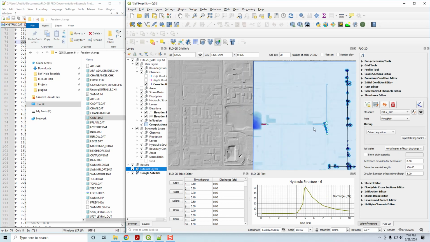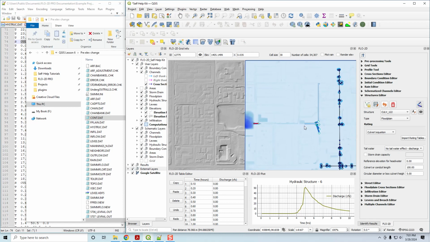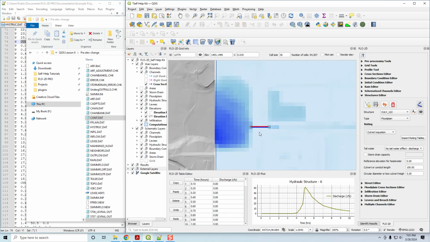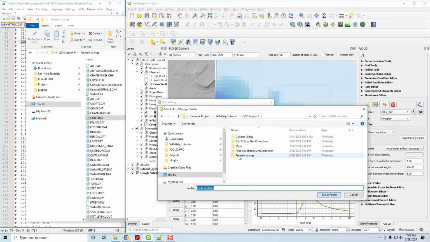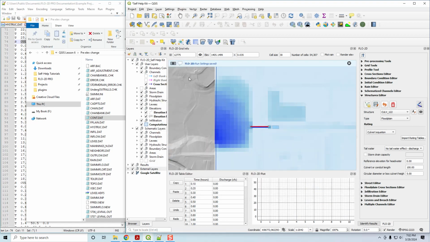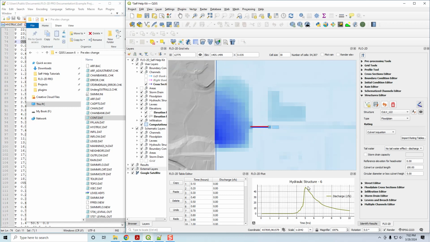Okay, so let's see the difference of this structure. This is 50 before the elevation correction, and post elevation correction, this is getting 50. Now let's change this back to the pre-elevation correction. So here, let's go back to pre-elevation correction, and we will hit that again and see we're getting a little bit less. So it's not a ton different in this particular case. And that's pre and post elevation correction.